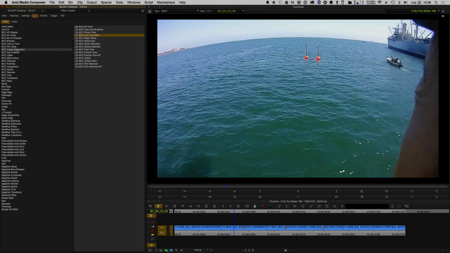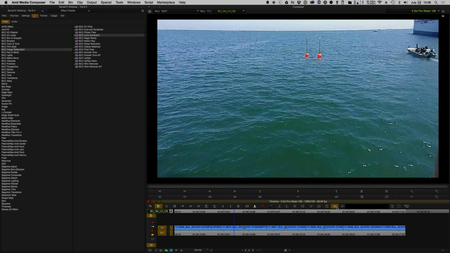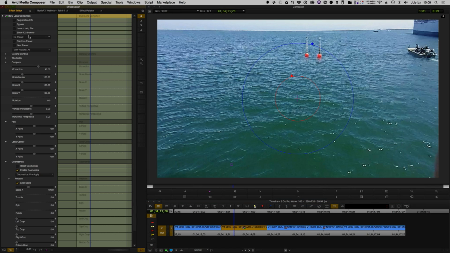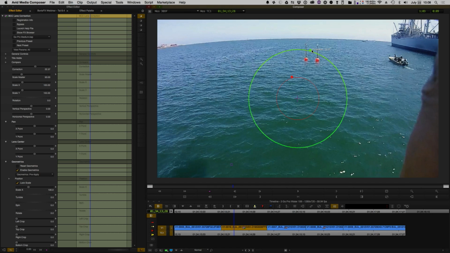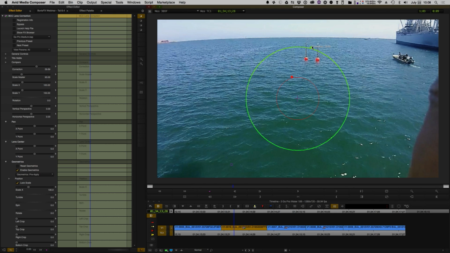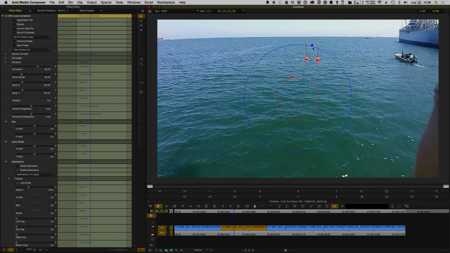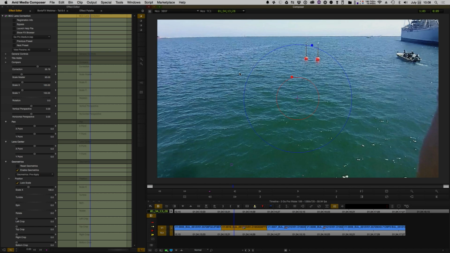Here is my solution for that. Image restoration, lens correction. So we throw that on. Oh, we are pretty much almost there. Let's jump in. My go-to preset for all of these is GoPro Medium. And that pretty much gets me really close to where I want to be. Correction level. Let's lower it a little. Nope, other direction. And let's get that. Here we go. Now, that is the outer ring, or right here if you don't like the rings.